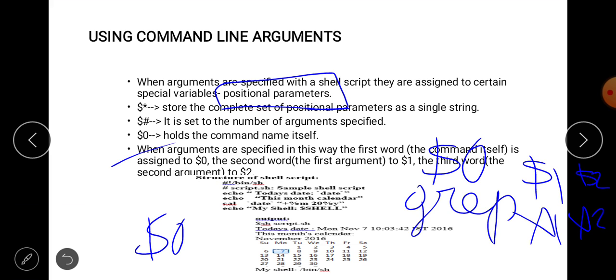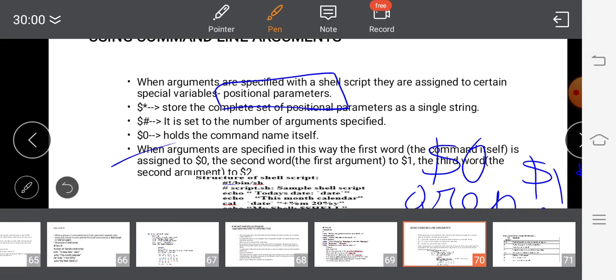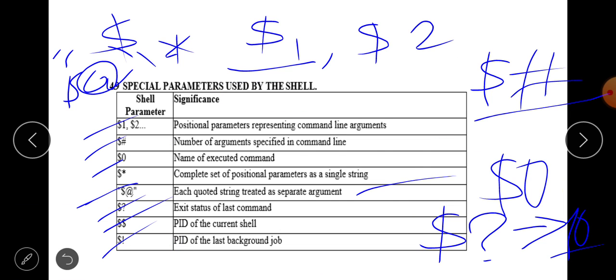This is how we are going to use these special shell parameters.